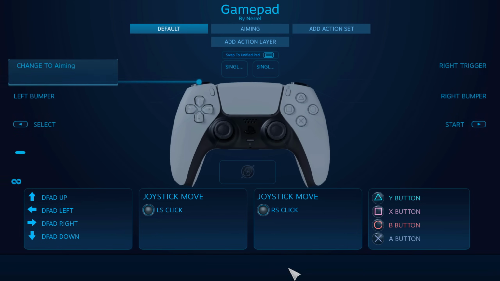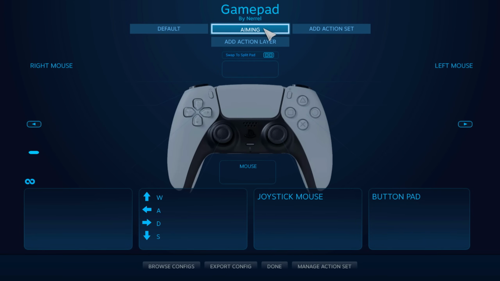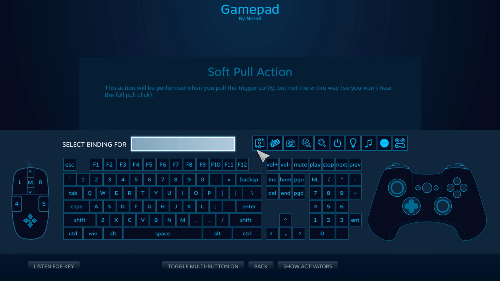Now we need to tell it when to change back to the default controls or the switch will be permanent. Go back to the aiming action set and click the left trigger again. This time we're going to put the activator on the soft pull action so that we can keep the right mouse button on full pull.